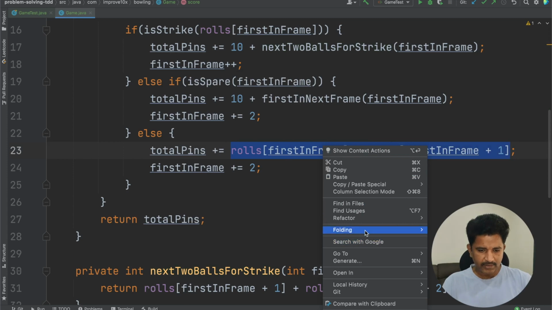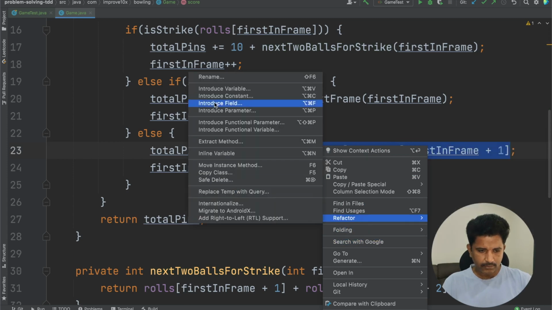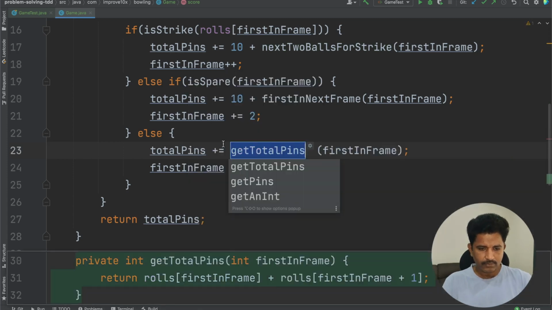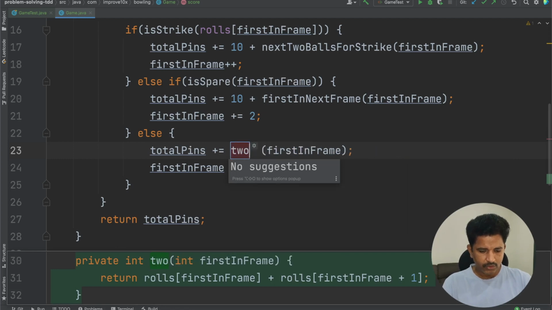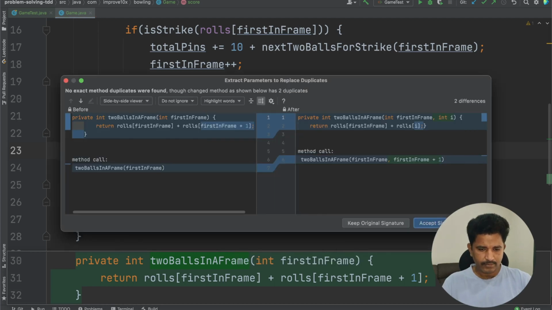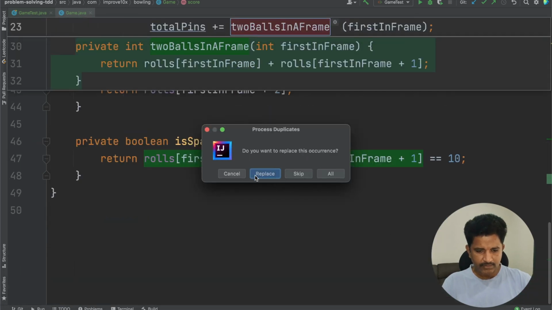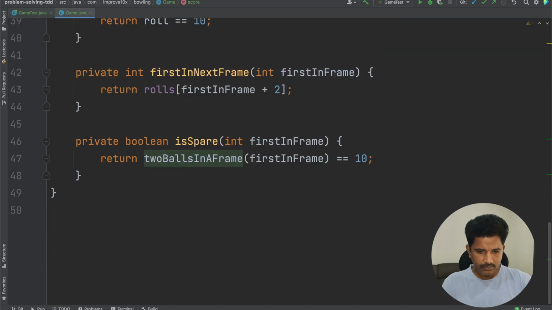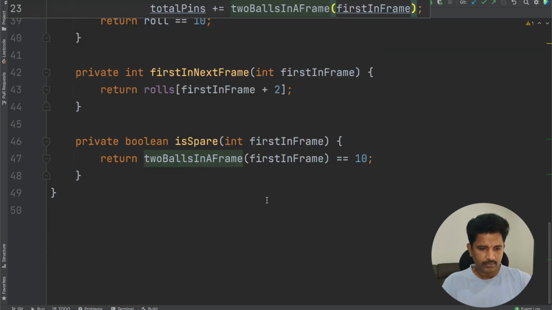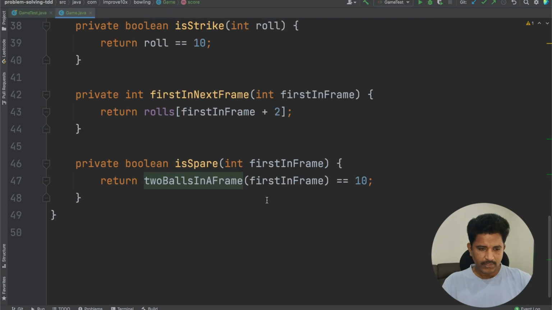So extract this. Two balls in a frame. Yes.